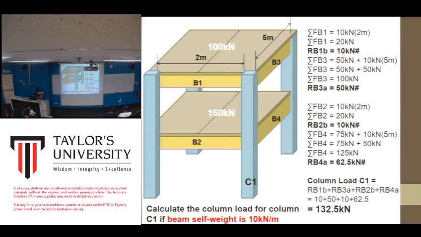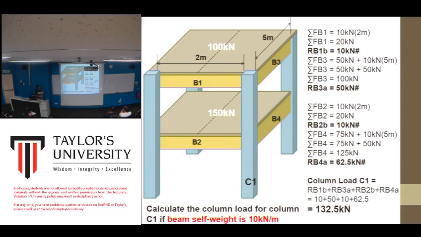So you total everything, and then you do for the lower level, RB3A. I think there's something wrong here. By right, this is 50, 50 plus 50, 100. Right, 50 plus 50, 100. All right, so this is 50, this is 50. And then you do the same for this level because the length of the slab is the same, so this is also one way slab. It's just the load of the slab is different. So you total everything.